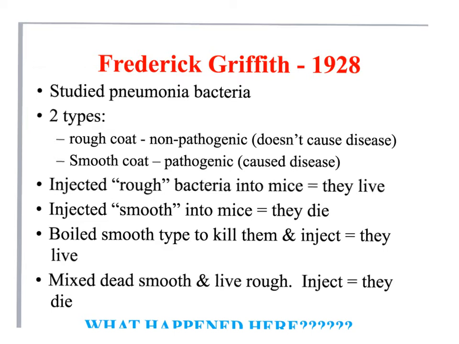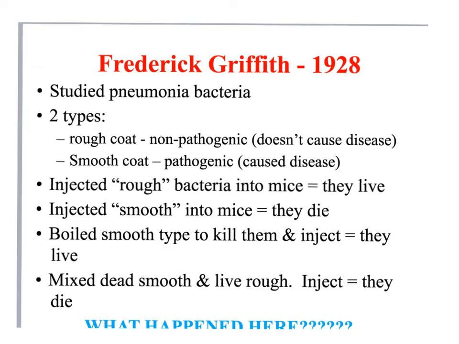And what Frederick Griffith did was he studied pneumonia. Pneumonia is caused by bacteria. That is why when you have pneumonia, they give you some sort of antibiotics along with other things, because the antibiotics work with bacteria, but they do not work with viruses. So one of these forms of bacteria is harmless. The other one is harmful. So the pathogenic, anything that causes disease is termed pathogenic, and anything that does not cause disease or is harmless is non-pathogenic. So he injected mice with the harmless form.